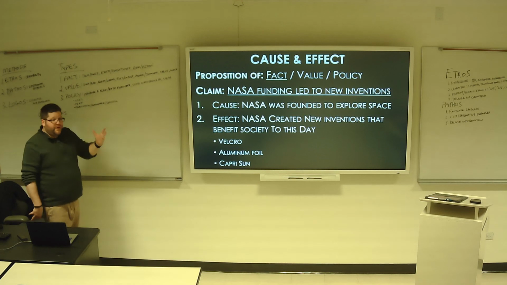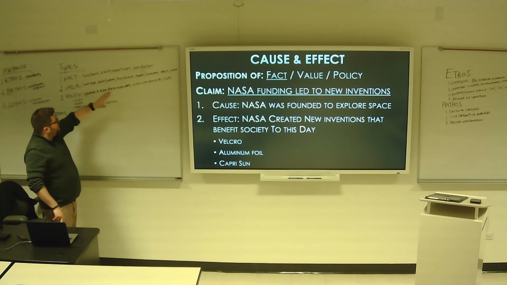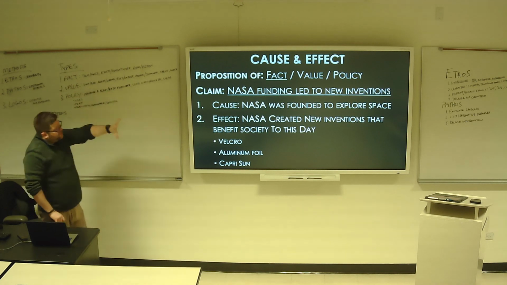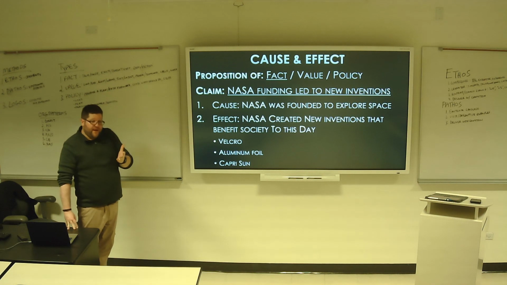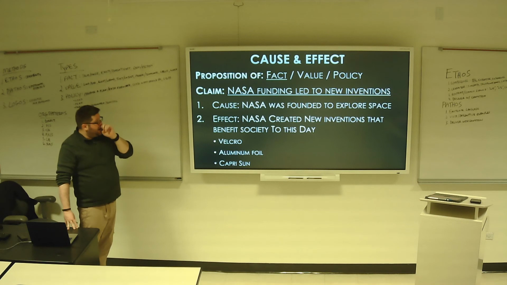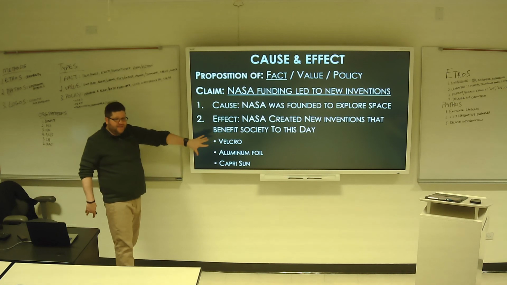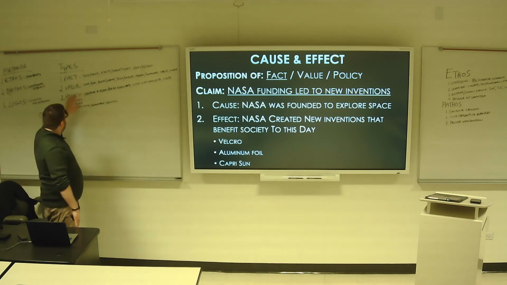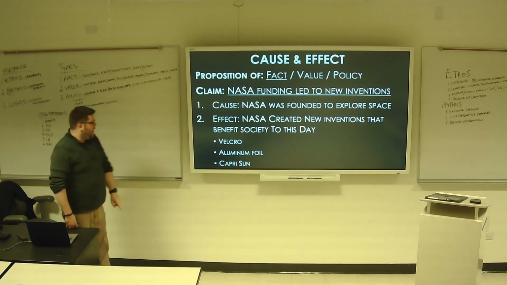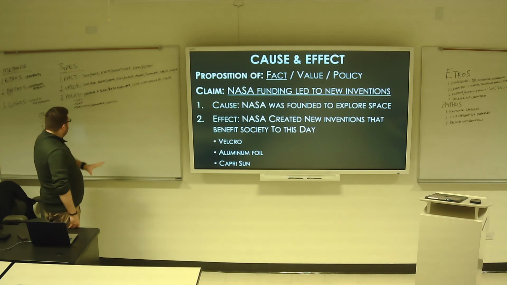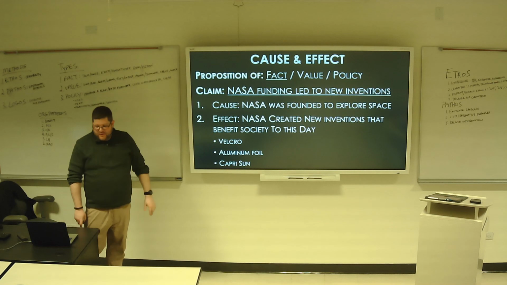Specifically Velcro, aluminum foil, and Capri Sun. So if I'm trying to convince you that, again, this is true, this exists, this is real, it's persuasive speech of fact. If I'm trying to convince you that this is immoral, that NASA has actually lost funding, it's wrong that NASA has lost funding, that NASA can no longer be a benefit to society because they've lost funding, and this is bad, this is wrong, this is unjust, then I would be doing a persuasive speech of value. If I had a specific plan, right, I presented a need, present a plan, and share that I believe it's realistic and why I believe it's realistic, it would be a persuasive speech of policy.